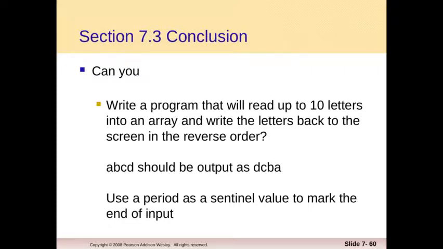Yeah, so you're suggesting to use a char array. ABCD should be outputted as DCBA. And a period should be used as a sentinel value to mark the end of the input. And of course that period is not supposed to appear in the output. So, how would you go about it?